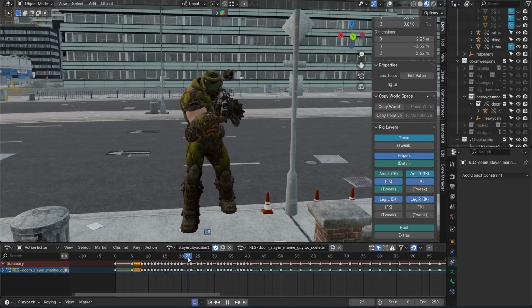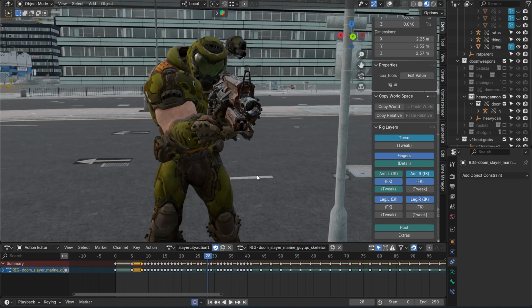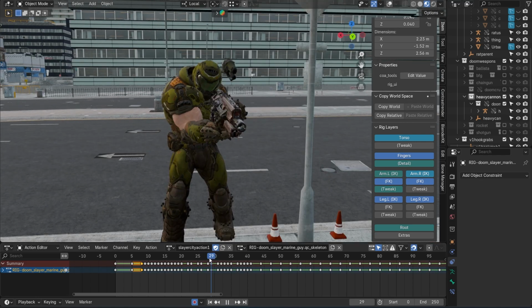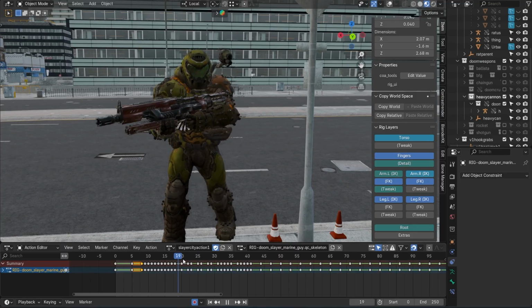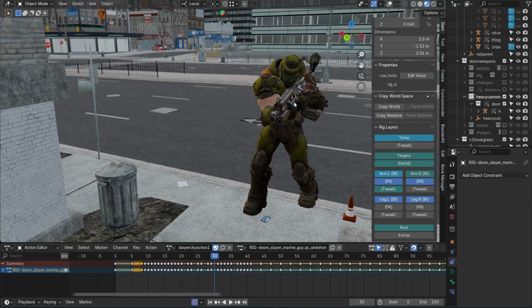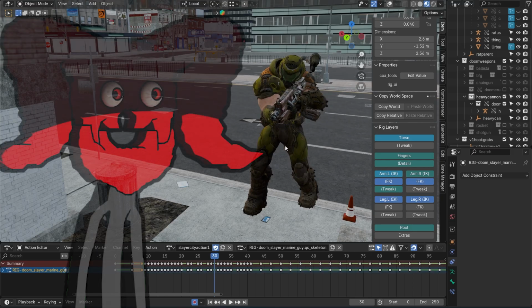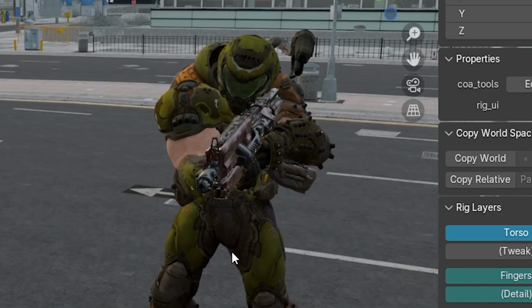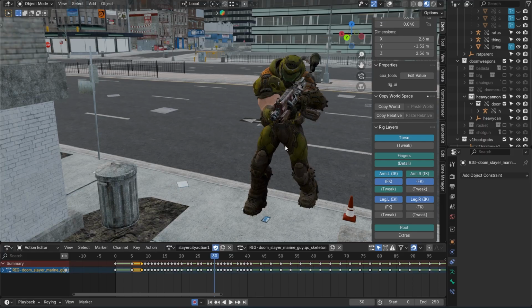Here, a couple in-betweens, he points his gun, shoots a couple things, a couple more in-betweens of him moving around with the gun. Something about these poses is that the gun is not moving too much because it's stable. He's aiming it at V1, so he doesn't want it to move around too uncontrollably. Right after this, he takes a couple shots at V1, and the guns didn't have the mods that you typically have in Eternal. I'm not really good at modeling and really not good at all at UVs and texturing, so let's just imagine that the mods are working as they should, even though it doesn't look like it.